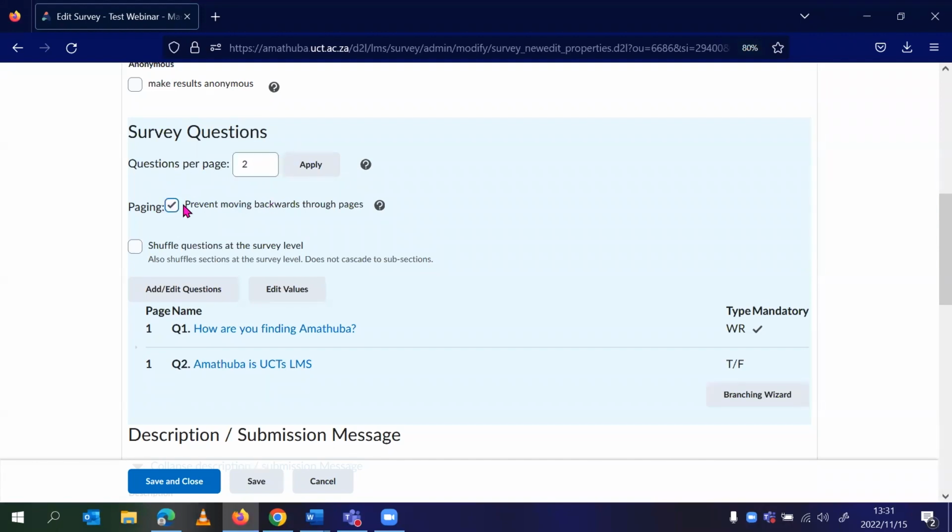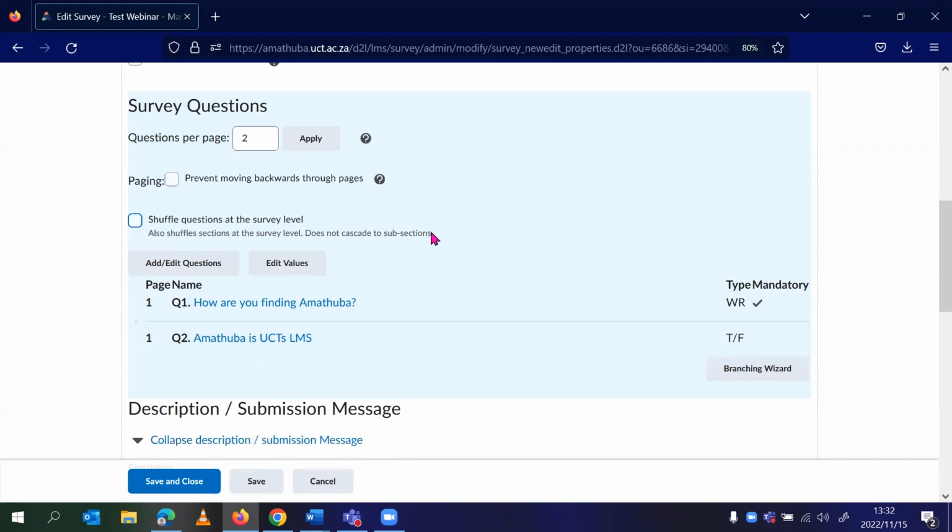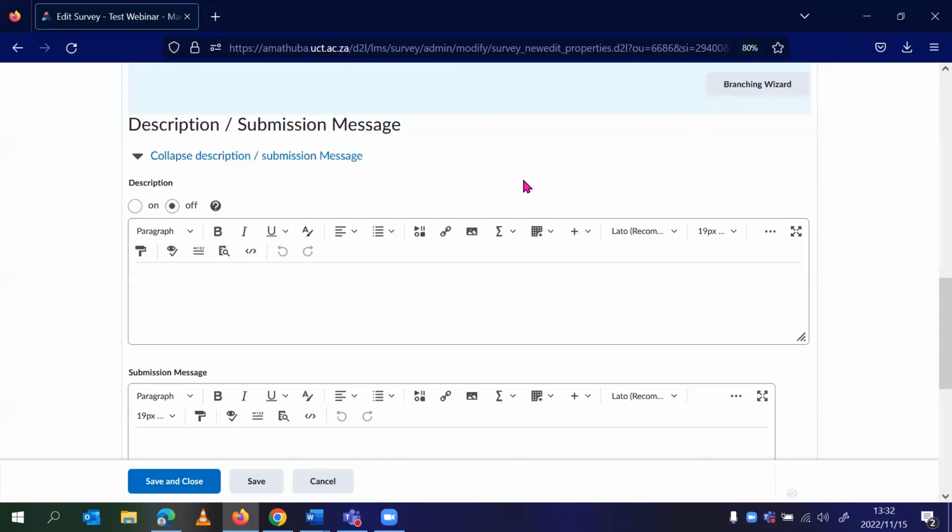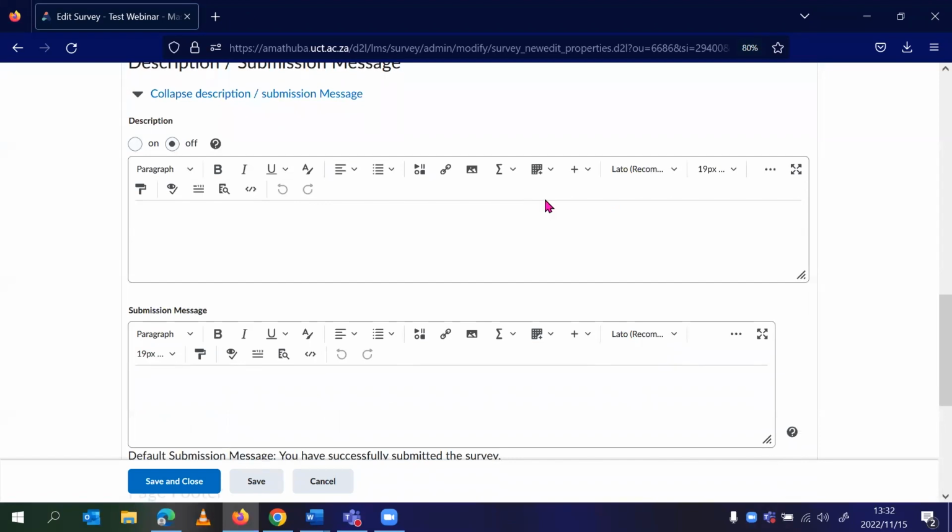You can click on this to say students should not be able to go backwards by clicking on that button, or disable that so the students can navigate between the different pages. You can also opt to shuffle the questions around at survey level or not. Now we are going to send this survey to our participants.